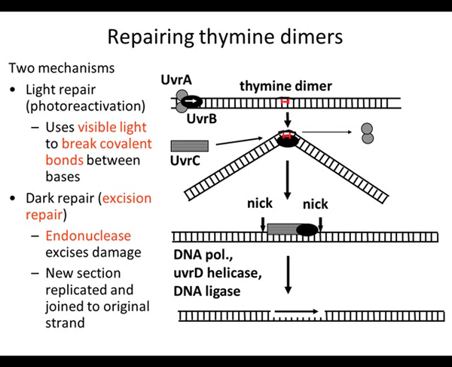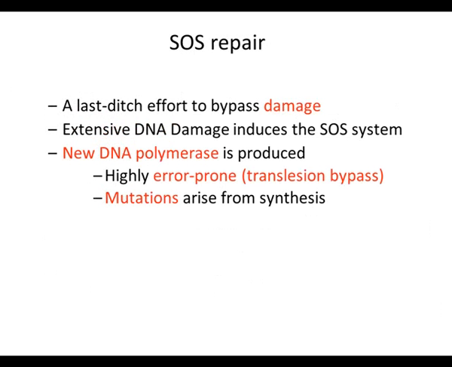If you have a little bit of DNA damage, it probably all gets repaired before the DNA polymerase hits the damage. But if you have lots of damage, it's unlikely you would repair it all before the DNA polymerase hit one of those. And if the DNA polymerase hits one, then another system kicks in, called SOS repair, SOS kind of for help. It's an effort to bypass the DNA damage.